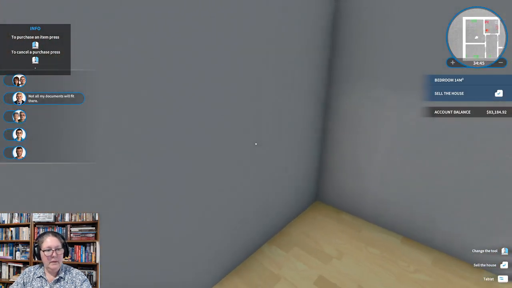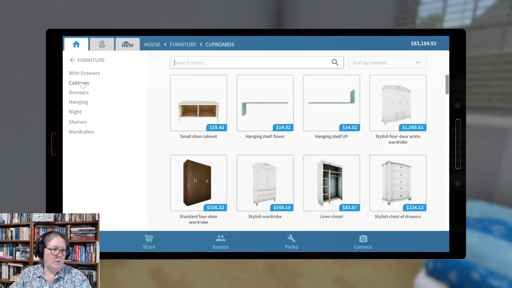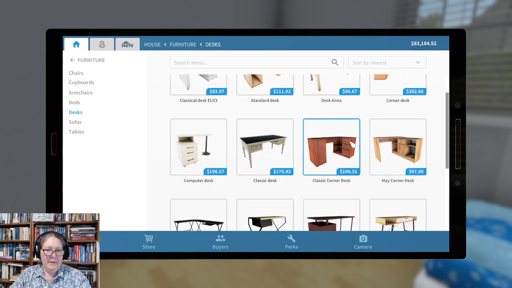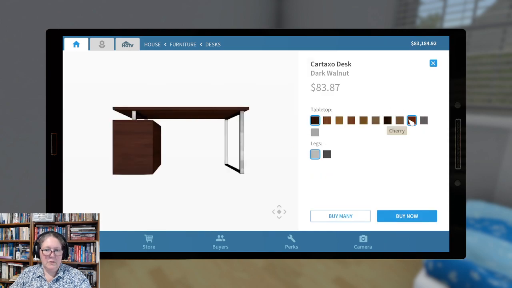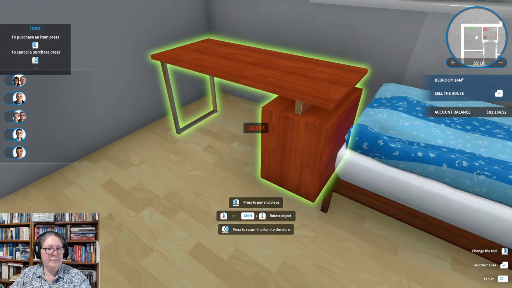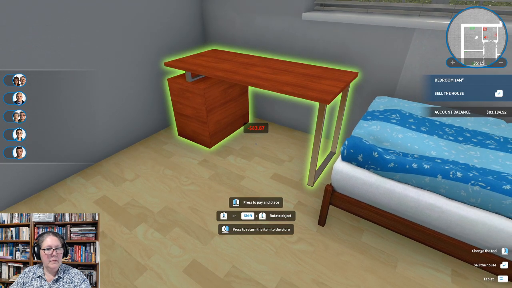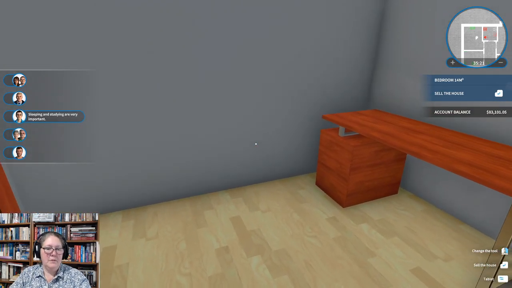Okay. Student is still hanging in there, but he's still at 4th. So we're going to try putting in a desk. I don't want to go too cheap, but I don't want to go too expensive. It's a bit of a balancing act with this guy. We don't want to go classic because that'll upset the art girl. Cartaxo's not too expensive. Let's try that. All right, moved him into 3rd place.